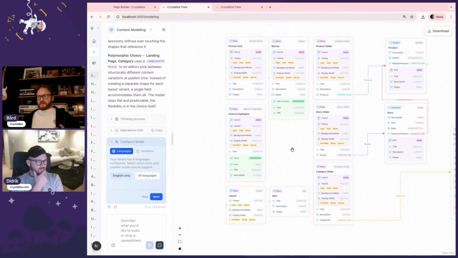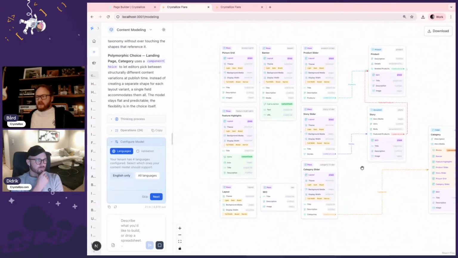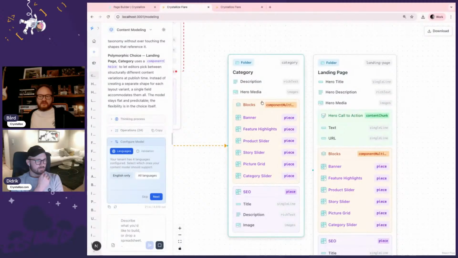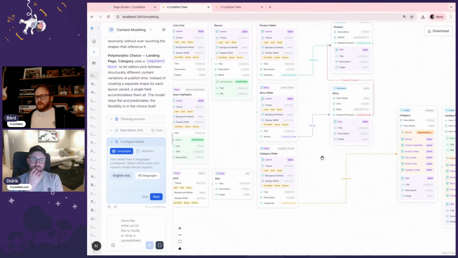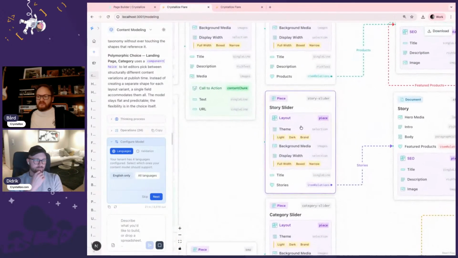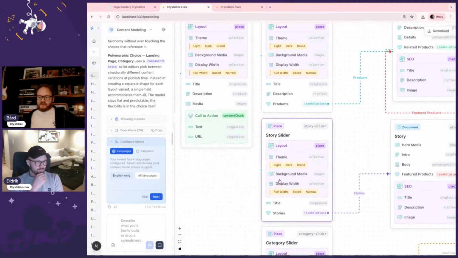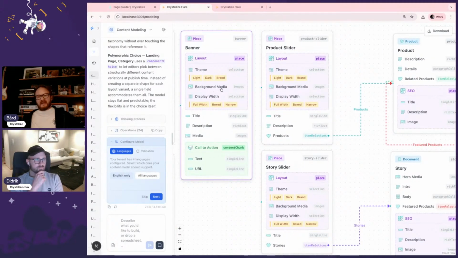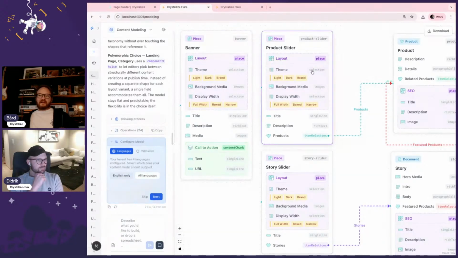So essentially, that is the pattern where, on the landing pages, you have the ability to choose among the available predefined blocks, the pieces. You are able to define the different types of pieces, story slider, product slider, banner, etc. And common for them all is typically that you have a layout piece in addition that you can tweak the look and feel of these.